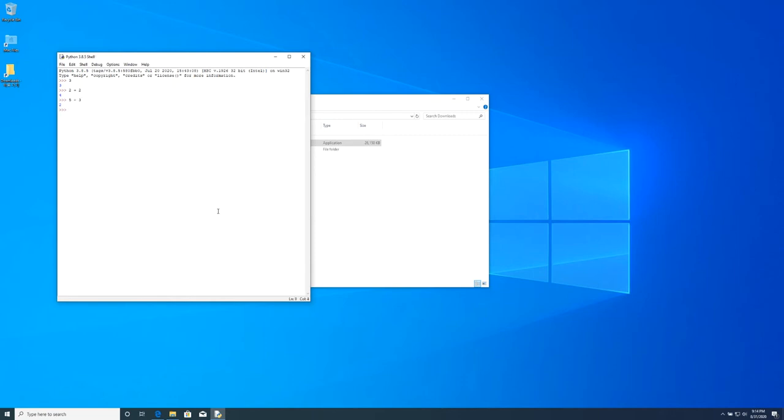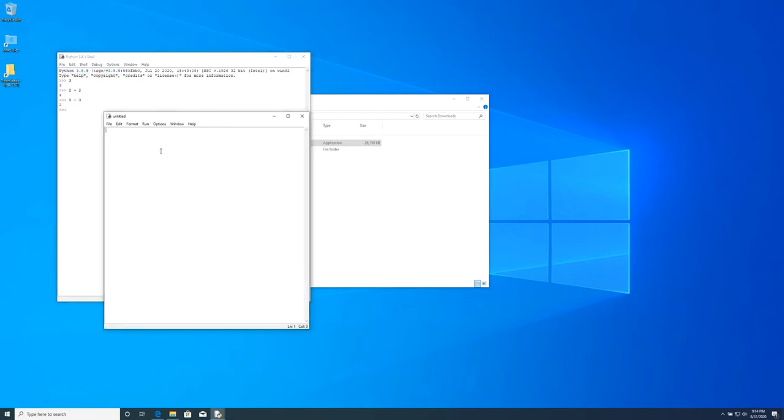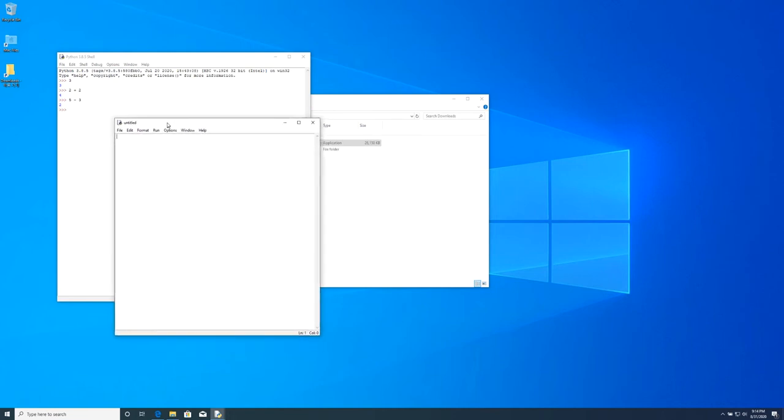And you can execute a Python program by file: click File and New File, and here is an editor where you can write some Python statements.